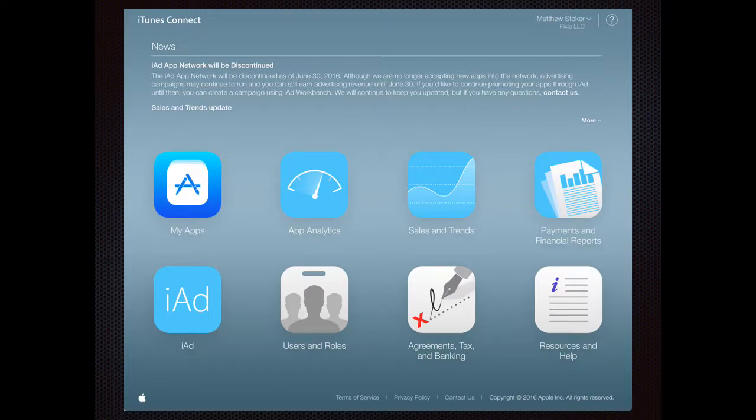You can also get payments and financial reports if you're going to be selling your applications. You don't have to sell your applications. But if you do choose to do so, there are some additional agreements that you sign with Apple such that they can act on your behalf to sell to the consumer in multiple different countries, multiple different currencies, multiple different tax environments. Apple insulates you from all of that. And they take 30%, you take 70%. And absolutely worth it.